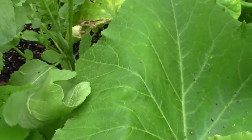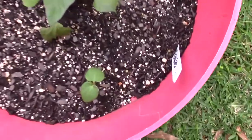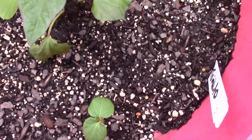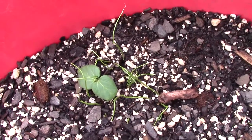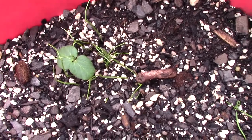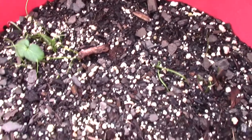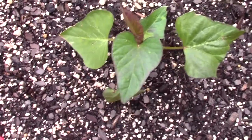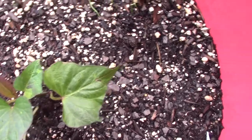There's also a little bee plant in there. And over here in this one, that's an okra plant that's kind of coming up. Some leeks coming up around that okra plant. And I will say this was the one that had my tomatoes in it. And when something dug up the tomatoes, I just threw a bunch of seeds in here to see what would come up. This is a sweet potato plant that I had to put in here because my dog got in my sweet potato grow bag, so I had to have somewhere to put it.